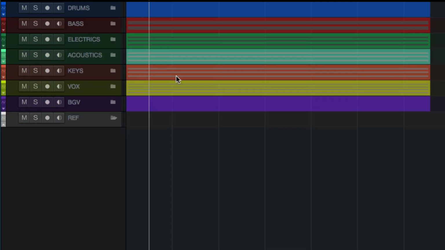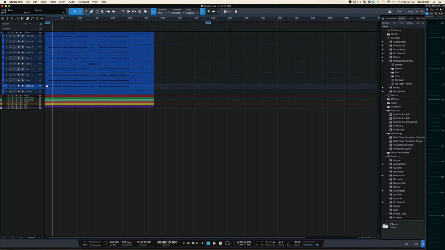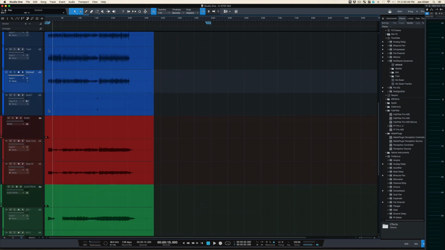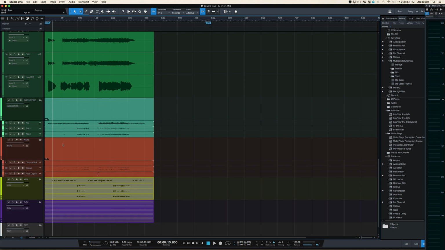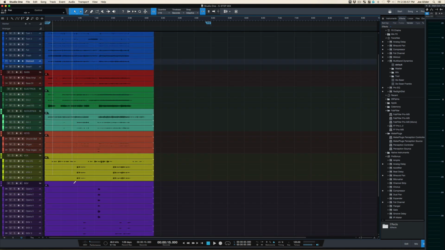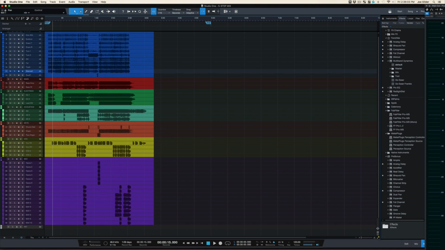Now, we've done a fair amount of work here without listening to a single thing. I actually like to do this step of the process sometimes the day before I plan to actually do the mix, because it's so non-creative. It's just more like busy work. So a lot of times I like to do this while listening to music or watching a YouTube video or something in the background, because it's just a matter of moving things around. So now I'm going to zoom in on the waveform so I can see what's happening.